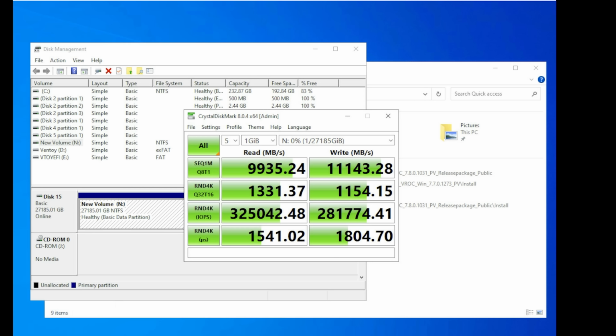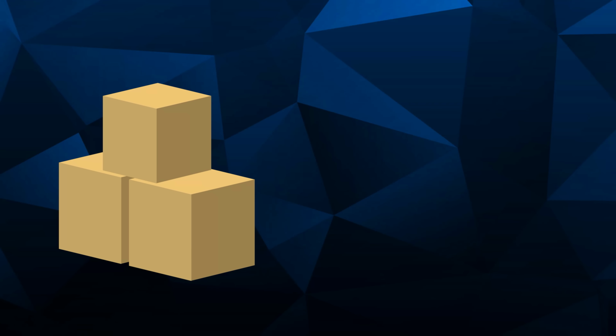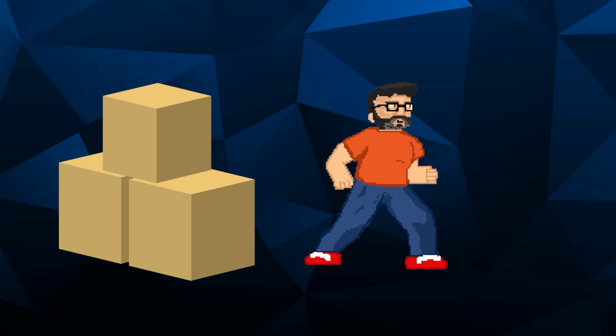How long does it take to get a single block? I'm going to ask the device for a single block of data. How fast can I get that single block of data back? Because real world random I/O, a lot of the things that are happening on servers or workstations, less so on servers, more so on workstations, has to do with these low queue depth operations. You need to get a block from disk before you know which blocks you need next. So, by way of explainer, think of me. I'm your block device. I'm going to fetch blocks for you.